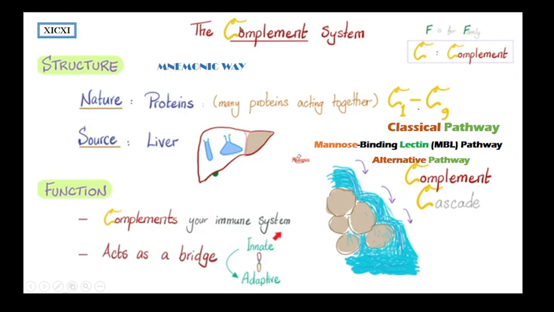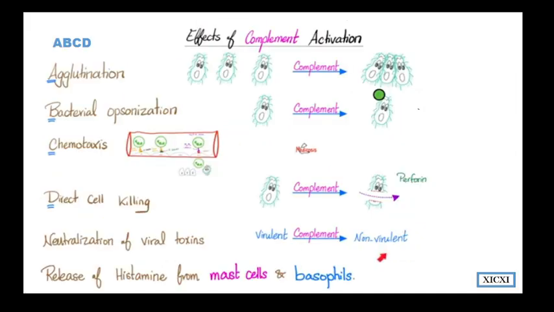We are going to do the complement system by way of mnemonics. Every single slide has a mnemonic which makes it easy for you to understand the complement system. Stay tuned. The complement system has several functions in our body. I have a mnemonic for you: A, B, C, D. It stands for the importance of the complement system. Number 1 is agglutination.